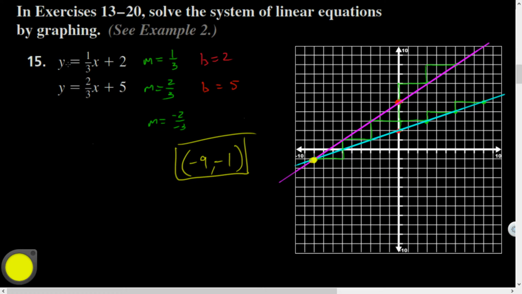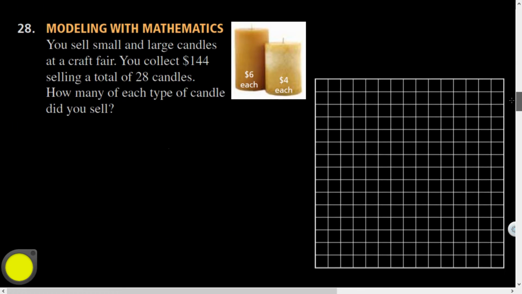I had two clues being the equations, and I had two unknowns being the x and the y. And I found the combination of x and y that make those equations true. So you could also think of these solutions as x equals -9 and y equals -1. Right? So what was the candle problem?